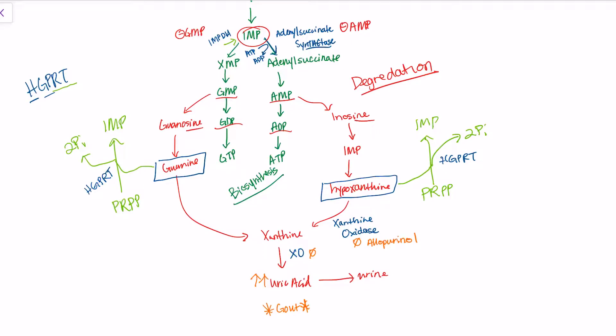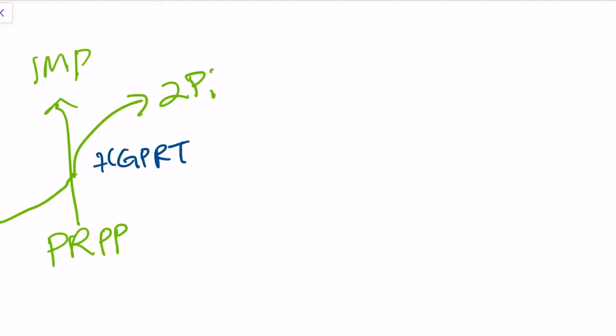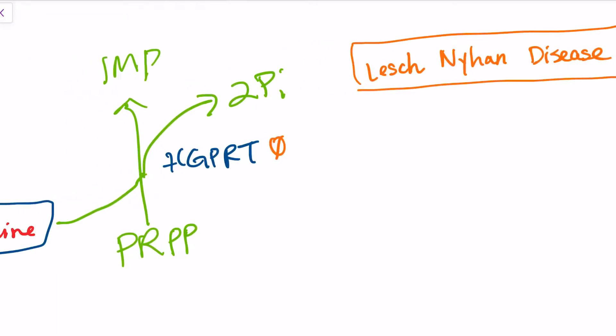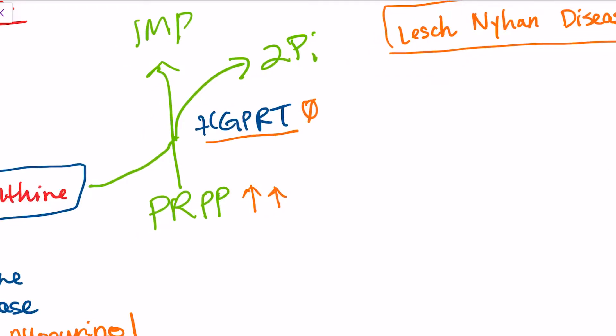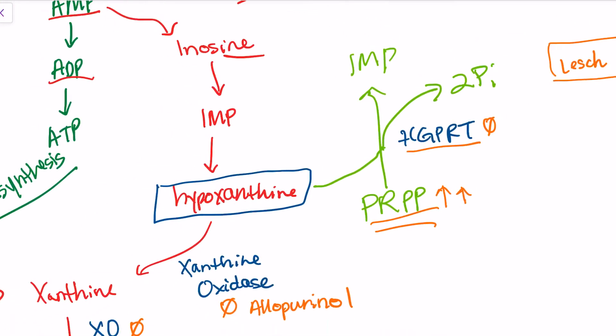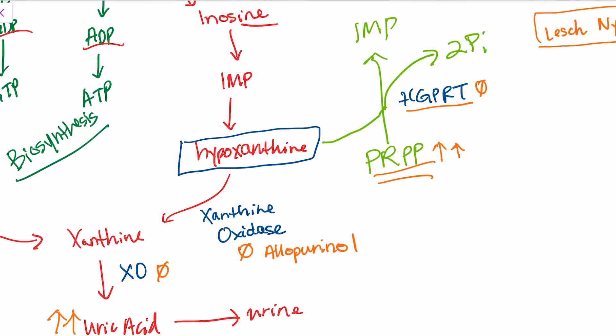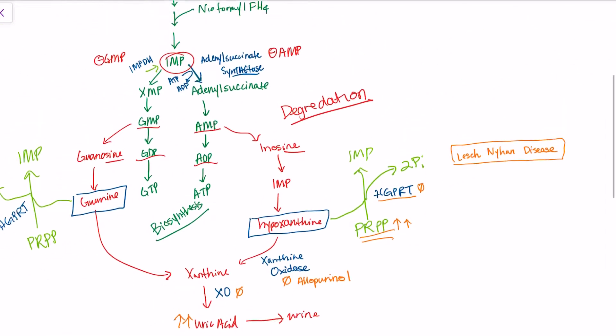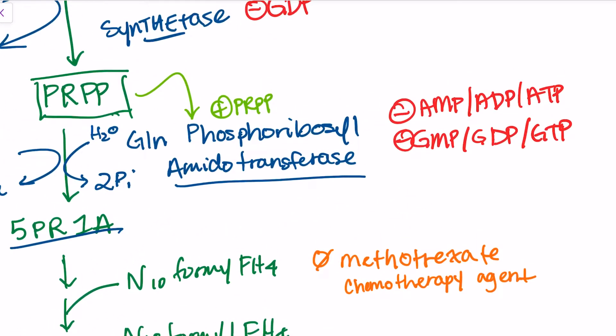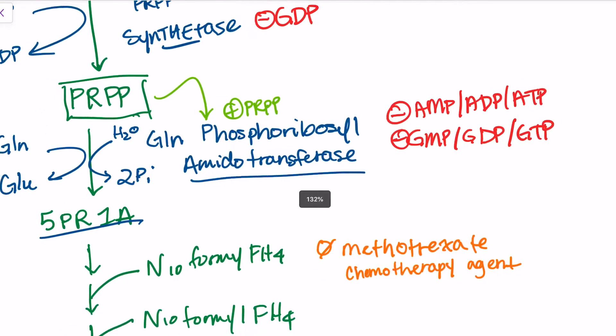A really important clinical correlate is the deficiency of HGPRT, which leads to Lesch-Nyhan disease. What happens is we end up with a bunch of PRPP. This happens because when we inhibit this enzyme, we disallow salvage to occur. We're going to have a lot of PRPP. Not only that, but we're also not salvaging, so we have a lot more going to degradation. But the important part is we have a buildup of PRPP. If you remember, PRPP is a positive allosteric activator for phosphoribosyl-amidotransferase.